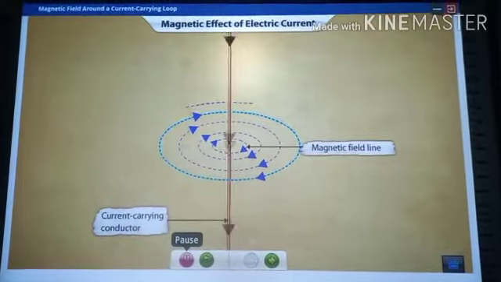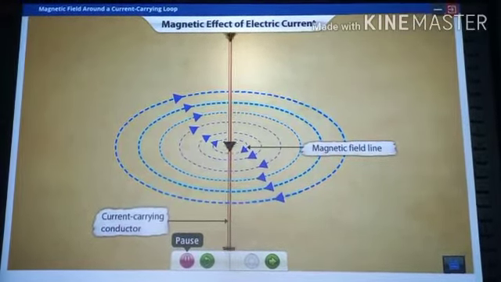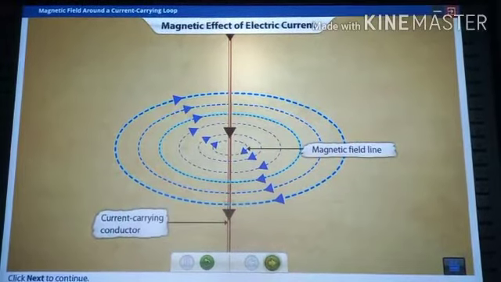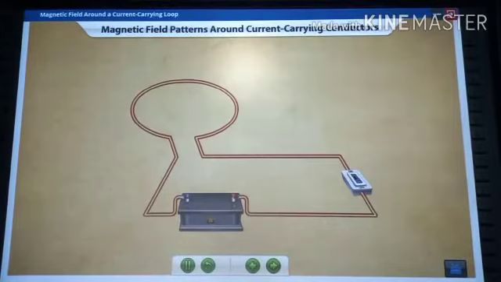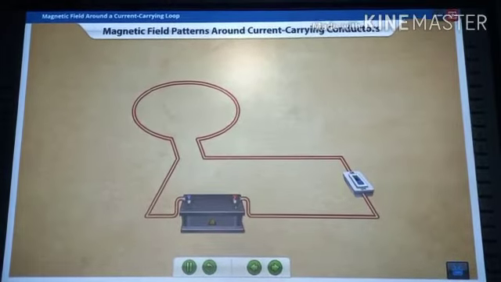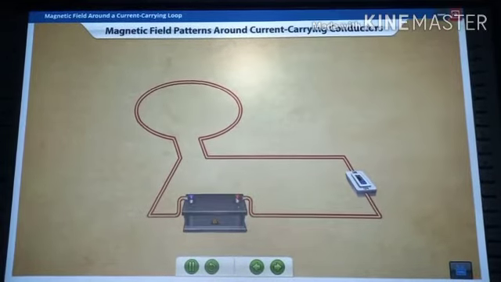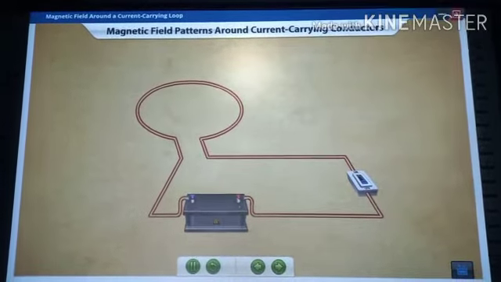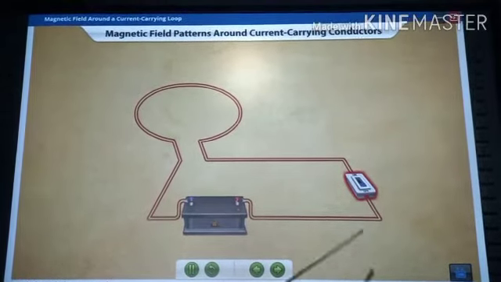Similarly, the magnetic field will increase if you add more batteries to increase the current. Now, what if we bend the conductor to make a circular loop? Will the pattern of magnetic field lines remain the same, or will it be different? Let's check. Switch on the circuit to observe.